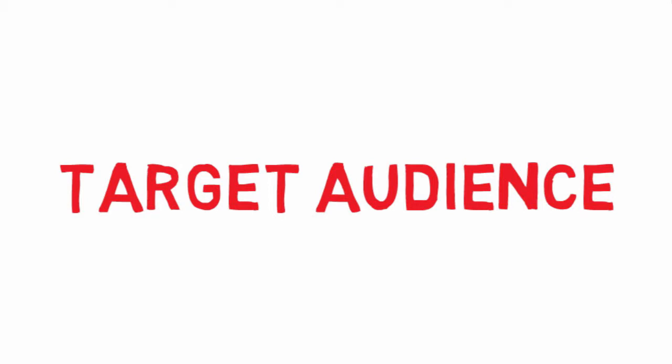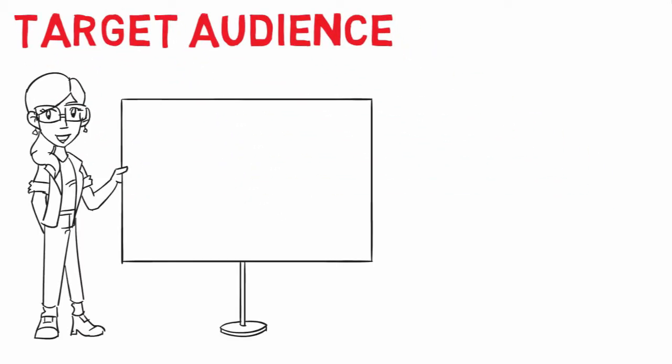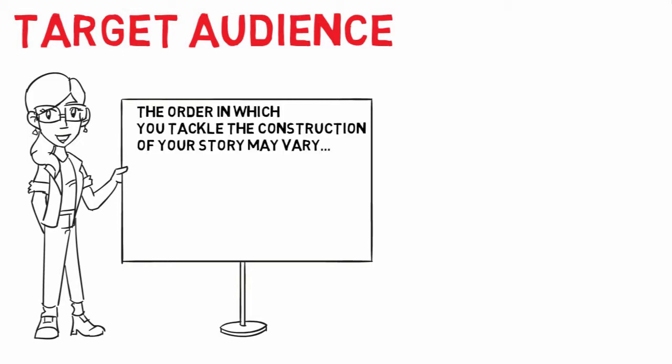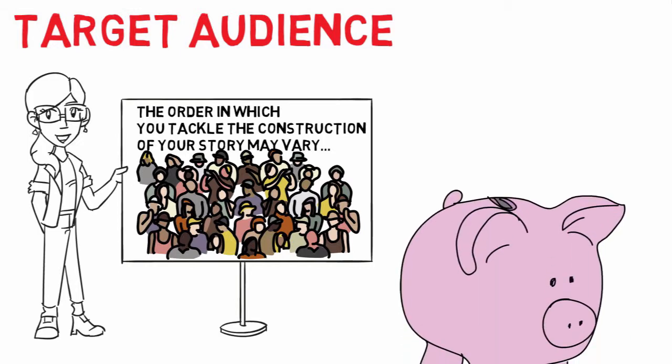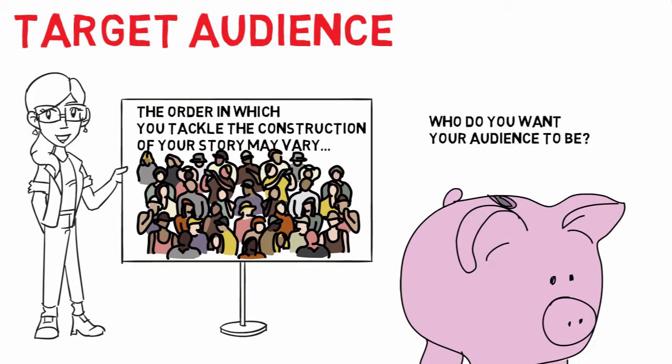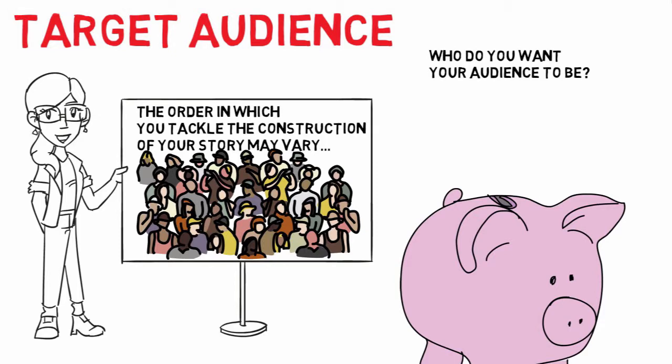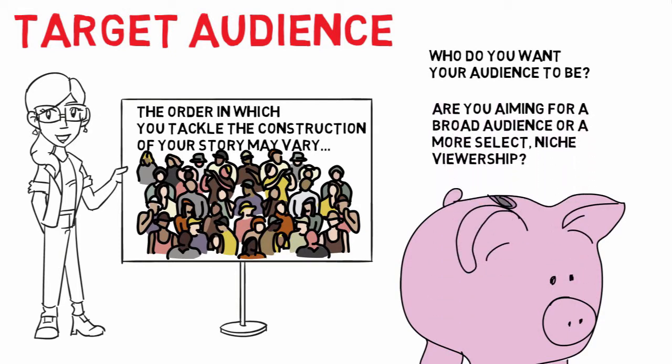Target audience. While modern technology has made it easy for the average Joe to shoot a video, viewing film as a business takes a certain perspective. The order in which you tackle the construction of your story may vary, but the first thing to remember is that you need an audience. We all have ideas and want to see our creative ambitions come to fruition, but those ambitions will burn out quickly without an audience to fund our dreams. Ask yourself, who do you want your audience to be? Are you aiming for a broad audience or a more select niche viewership?